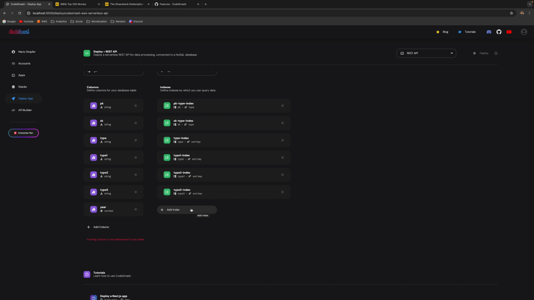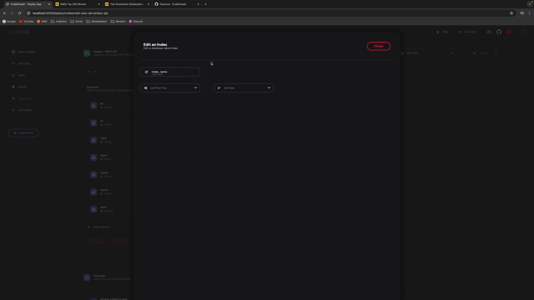I'm just going to show you how you can actually query two different ways. So you don't actually need all these columns. For example, you can go type and year index. So there are two ways I'm going to demonstrate. Okay, where's the type? Oh, type, and there you go, the year.